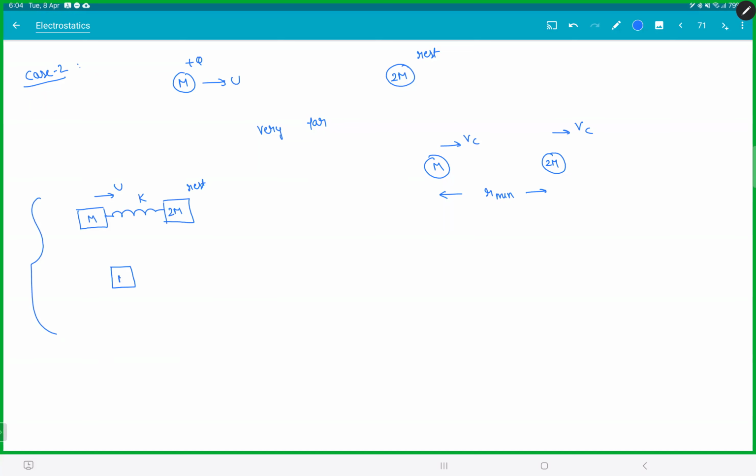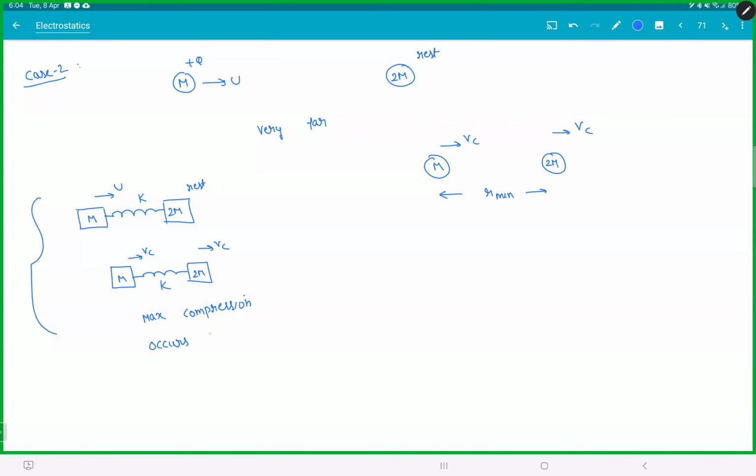How is this related to this? Think about this. Tell me one thing. Mass is m, mass is m, mass is 2m, mass is 2m. Here we have spring force, here we have electrostatic force. Does Max care whether the force is electrostatic or spring force? Since the final situation looks similar, Max will say, okay, you're just calling spring energy as electric potential energy. I don't care about it. Mathematically, they look the same.